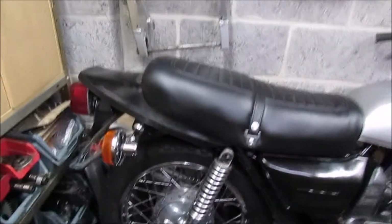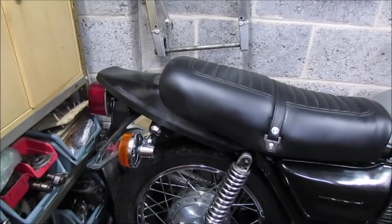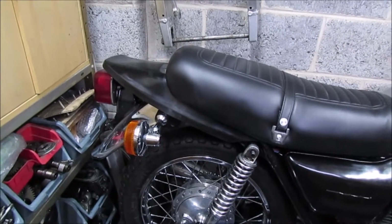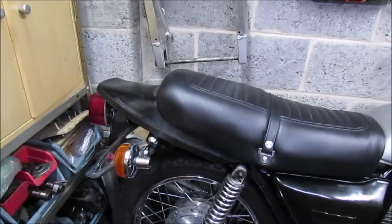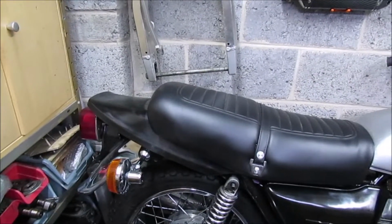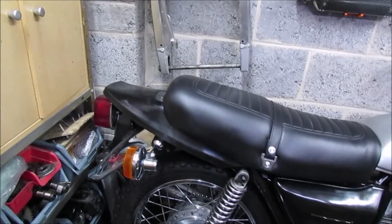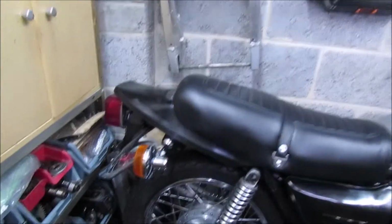The only thing that has changed, I managed to get the rear wheel sorted. That was quite painstaking to actually get. So it's not running rim locks, it's stayed up. I had to get a new tube in there. I had to get some more rim tape. So I think that's where it did actually cause a puncture. So the rim locks have come up. I had to get the tyre off completely.